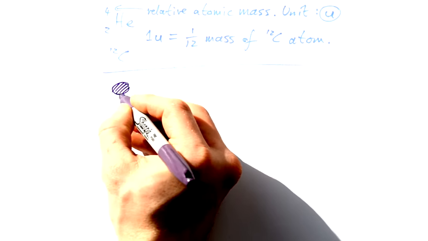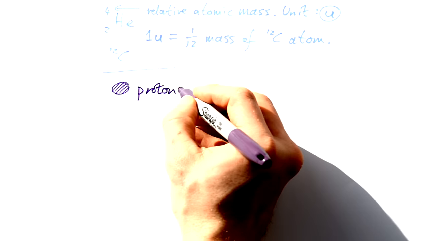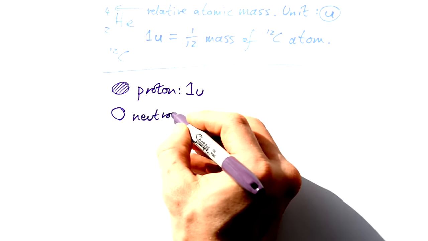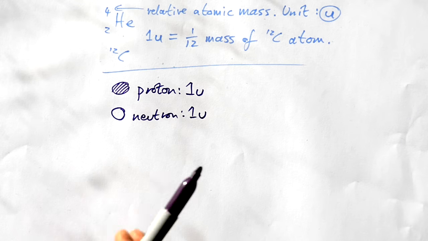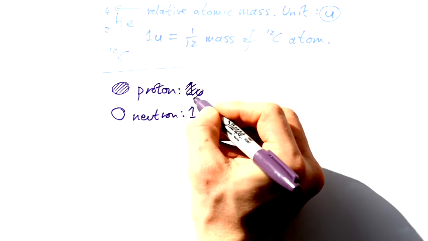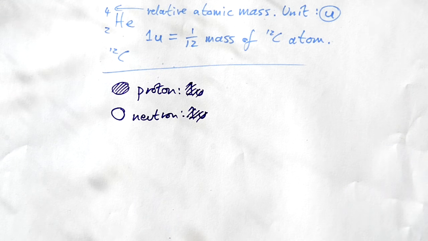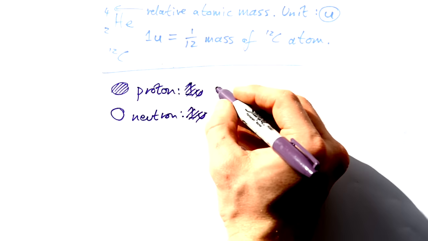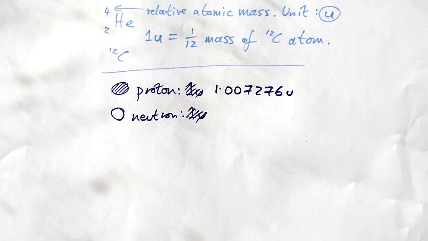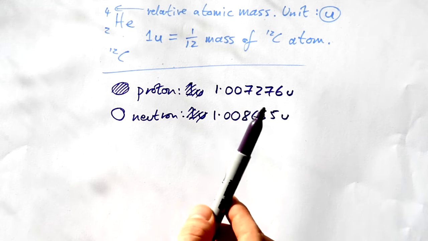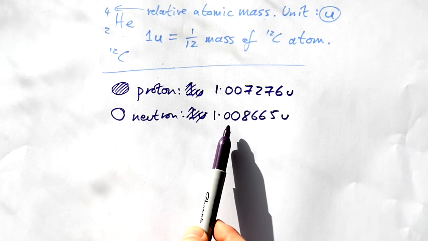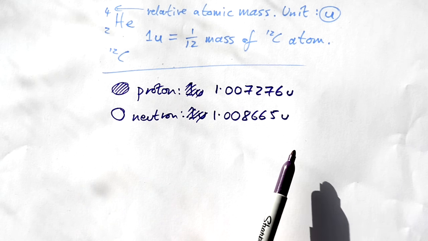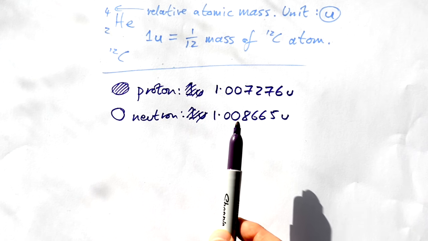That must mean that we say that the mass of one proton is 1U. One neutron is also 1U. But in reality these numbers aren't quite right. They're very close to 1 but if we actually measure them to a very high degree of accuracy we find this. We find the masses to be 1.007276U and a neutron is actually even slightly heavier. Now you might say well it's pretty much 1. I mean to two sig figs it's definitely 1. But this is one of the very few times in physics where we have to go to a very high degree of precision.